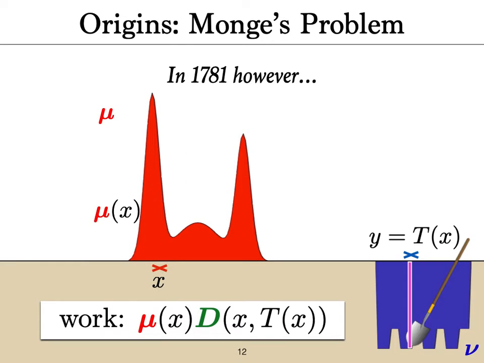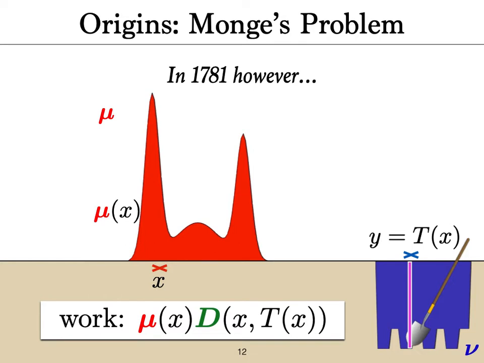Now, the map T that I just introduced cannot be anything. So for instance, if you just introduce a map T that would be such that T of X is equal to X plus 1, that would mean that for every elementary mass at x, you will just shift it by a distance of 1. And then, in that case, you would just recover the red pile of Earth here, just shifted by a unit of 1. And that's not what you want. You want to actually fill up exactly the hole, such that it's exactly flat on the right-hand side.